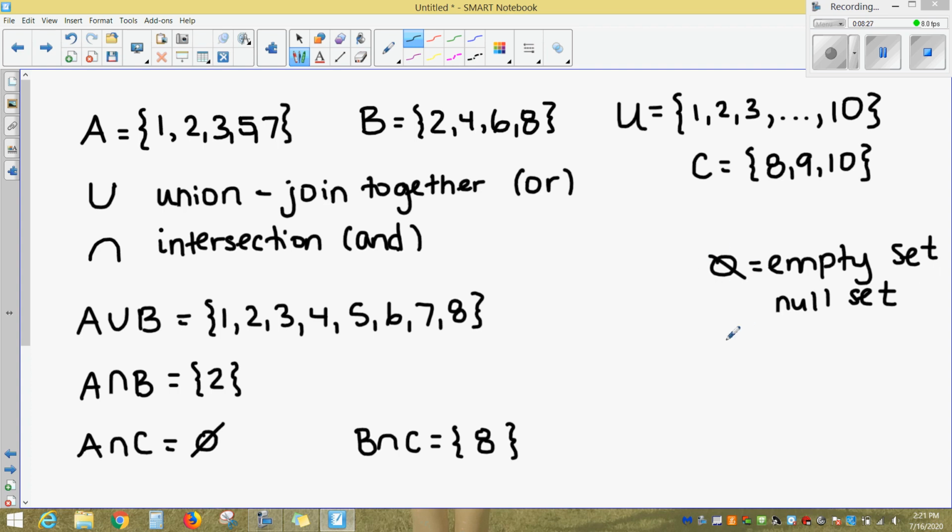Your author says you can also use just empty brackets there for the empty set, and that's allowed. If you would like to use that, that's fine, as long as you're careful. I personally will not, because a lot of students make mistakes and combine it with other notation. Okay, so I will just stick with the 0 with a line through it, the empty set symbol.